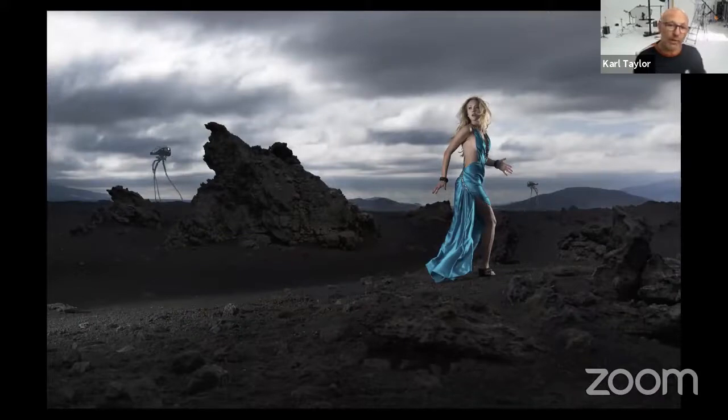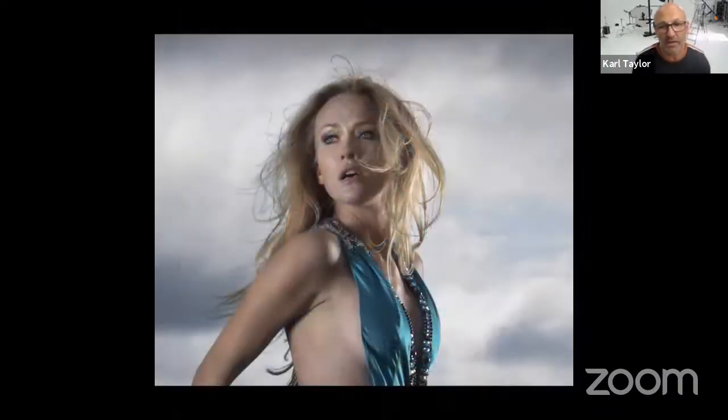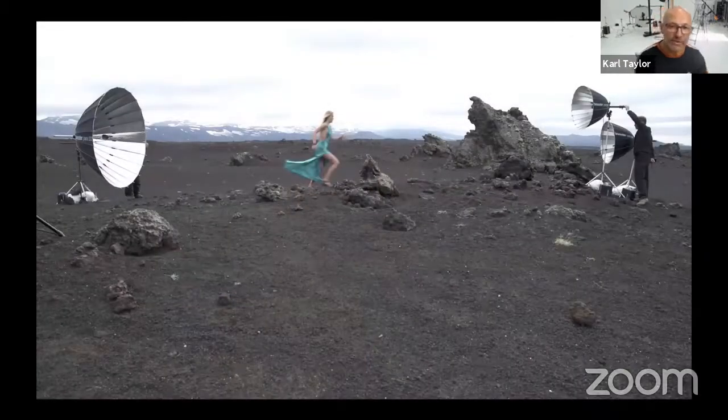Here's another example where I'd be using the Lee graduated filters to darken my sky down, and then using my studio lighting on top of that to illuminate my model. Here I've got a big Para 222 coming in from the left, and two Para 88s on the right, using very fast flash duration so that when the model's running, she is frozen in time. You can see the wonderful detail captured with the Hasselblad camera. And there's the lighting setup, and you can see how bright the sky actually is in reality. This is where using the Lee filters, even on my fashion shoots, works really, really well.